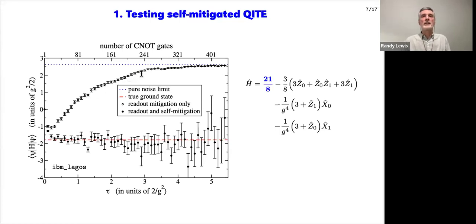They were asymptotically approaching the pure noise result, which is simply this constant term in the Hamiltonian, 21/8. Once you lose all of the calculational power of the quantum computer, then each of these terms is just having an average of 0. And the result is 21/8.